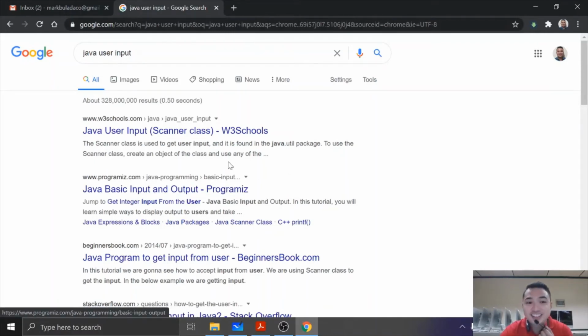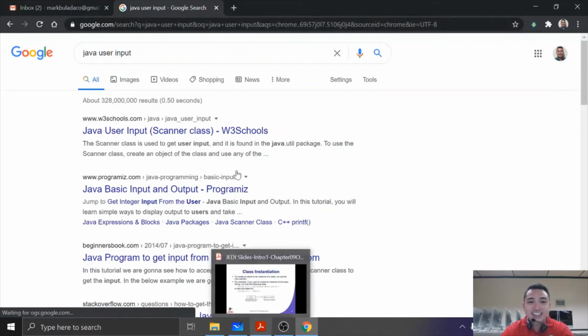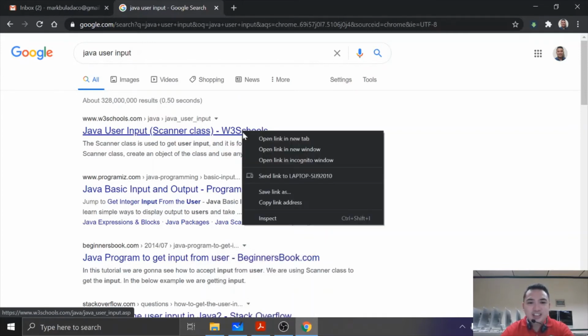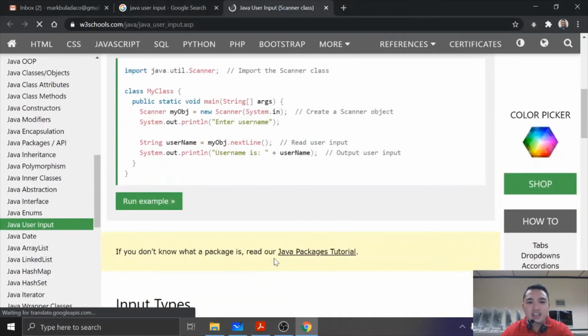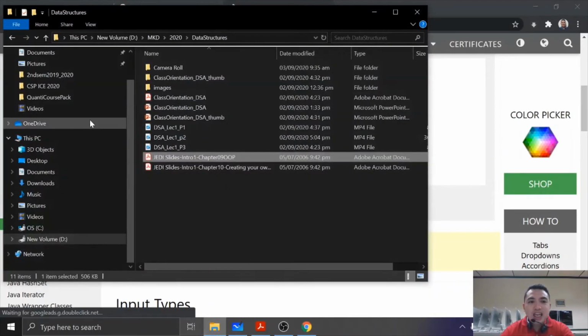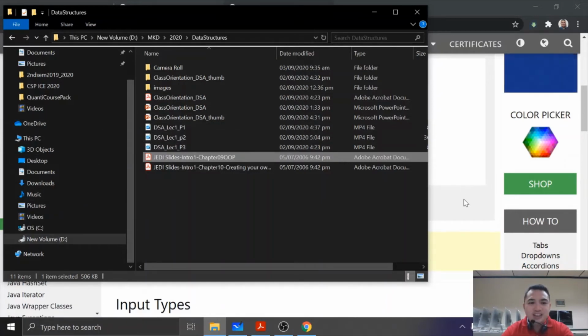Scanner. Did we use Scanner? I believe so.